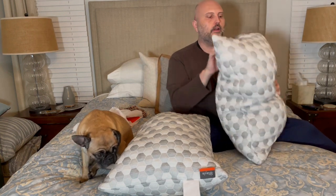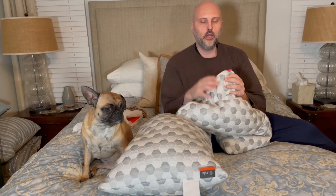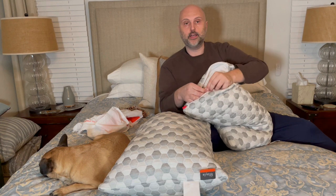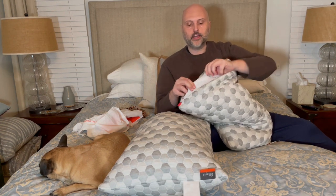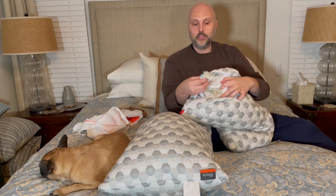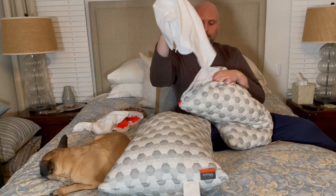Here's the other nice thing about these pillows. If you really like a softer pillow, you can actually take some of the fill out of the pillow. Basically, you open up the zipper here, and there's another inside zipper on the liner inside. Inside of there are the fibers that you can take out. You can take all these fibers out. They give you this nice bag to store them in.